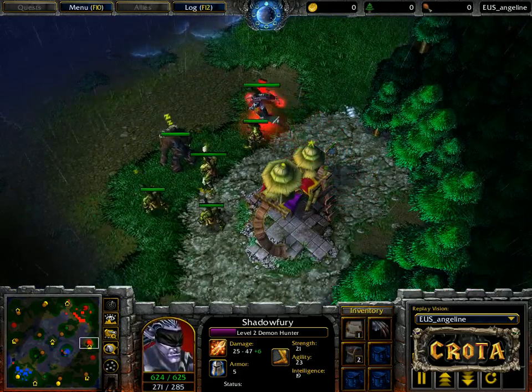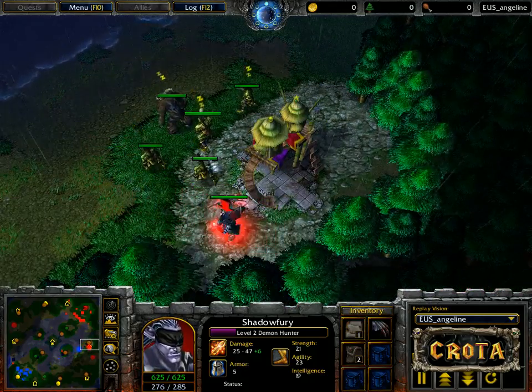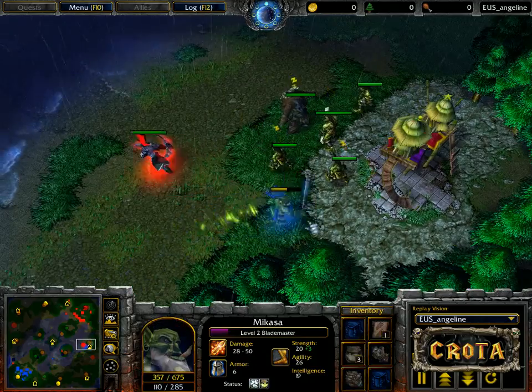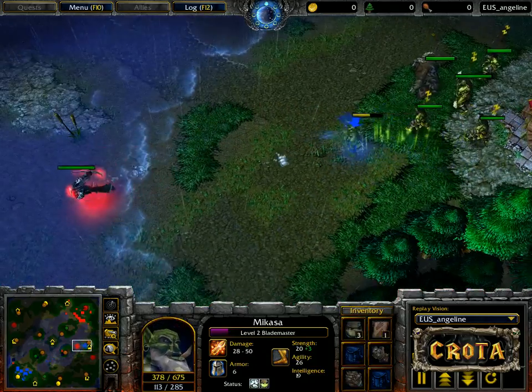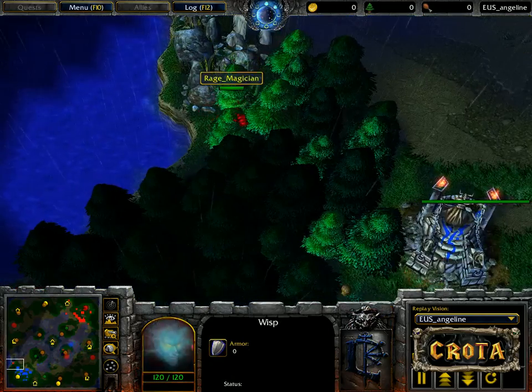There's the Mantle of Intelligence. There's the Dust of Appearance. No Boots of Speed. That is a big surprise, actually, as the Demon Hunter now still running around the corner. All right, Blade Master unable to buy the Dust of Appearance. Boots of Speed was picked up by the Demon Hunter in addition to a Staff of Teleportation.